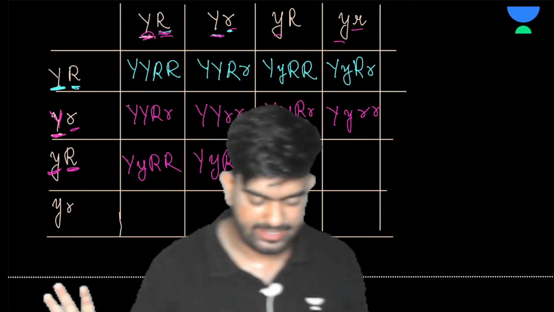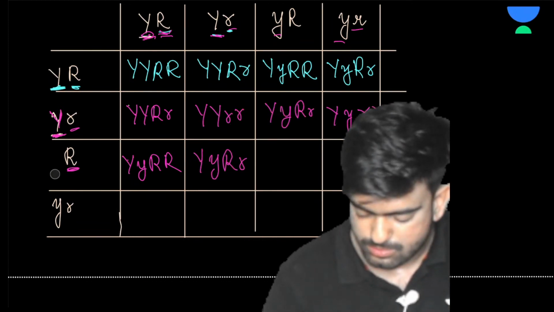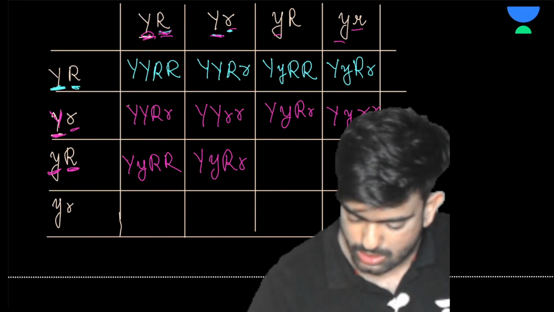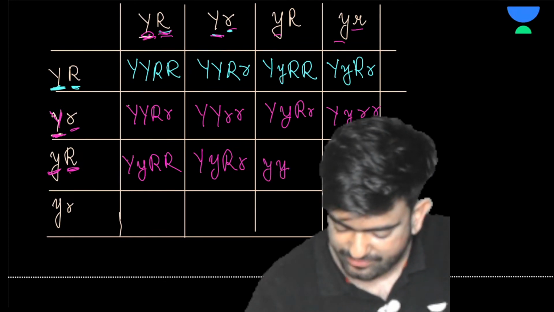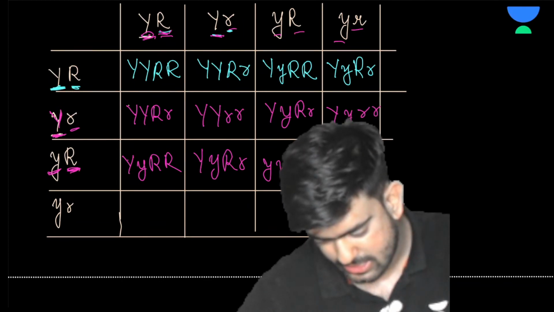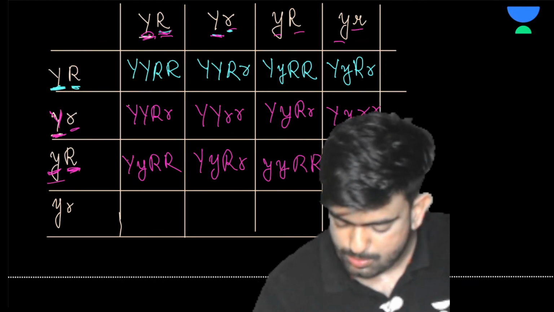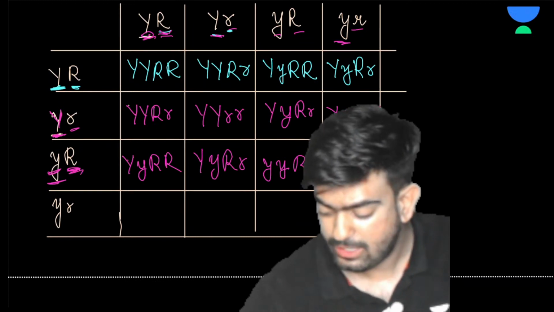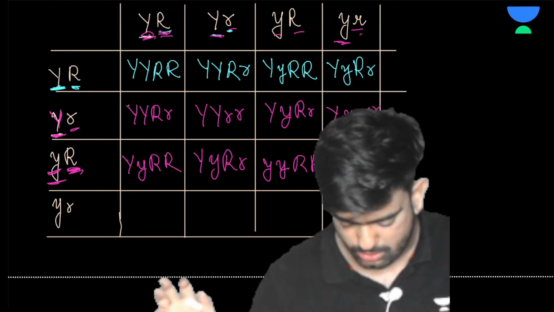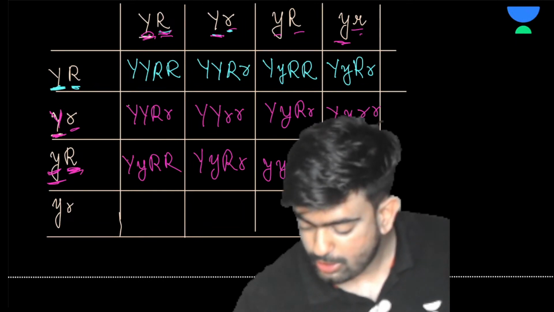Written? Yes, sir, written. Now what, sir? We have small y, and then small y. Then we have capital R and capital R. Great, sir, written. Now small y, capital R, small r, written. Okay, done. That's great. Now what, sir?